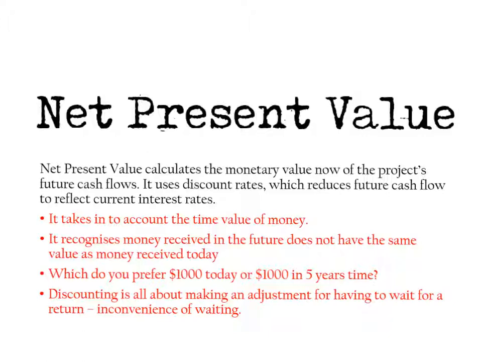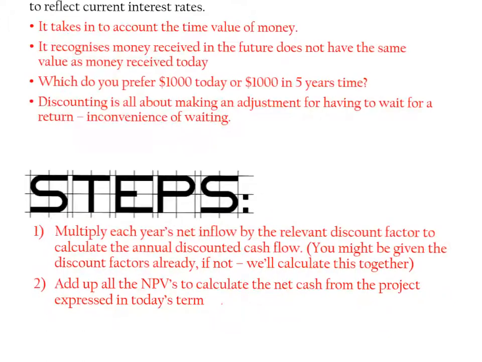Now, in terms of discount rates, there are steps that you need to go through in order to calculate it. First of all, with discounts, they'll probably give you the rate. In fact, AQA will give you, so they'll tell you what the discount factors are. Okay, so you'll get that. But in case they don't, and for example, sometimes in IB they might not, we'll go through the steps of being able to calculate the discount factors as well.